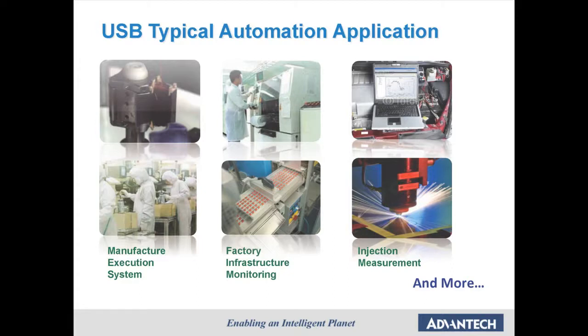We also have customers in China using our USB 4711 to perform audio measurements on their tablet factory production line to ensure that the units meet the quality standard. Gasoline inspection is another application. The USB 4716 is installed in an Advantech Uno computer to analyze signals from gas sensors.